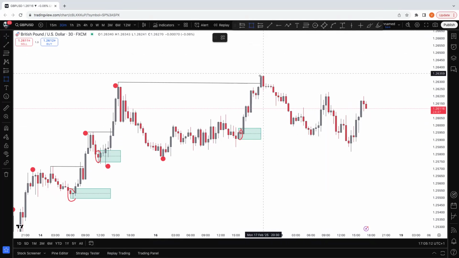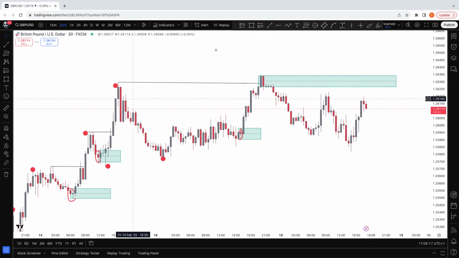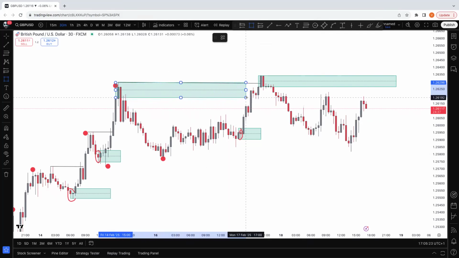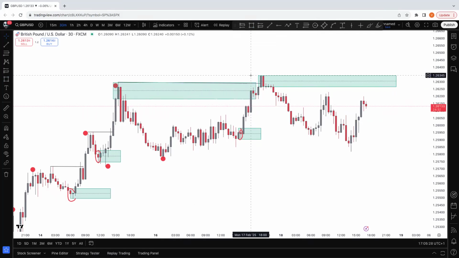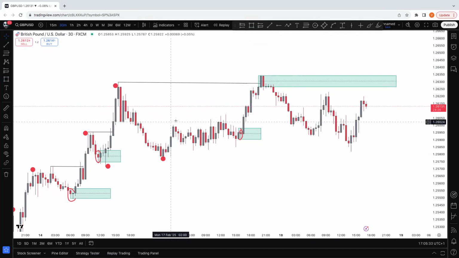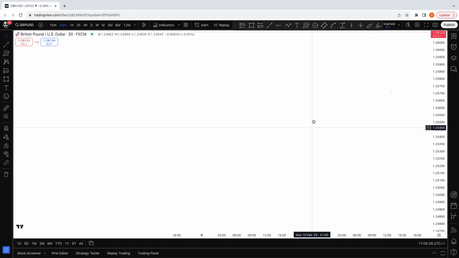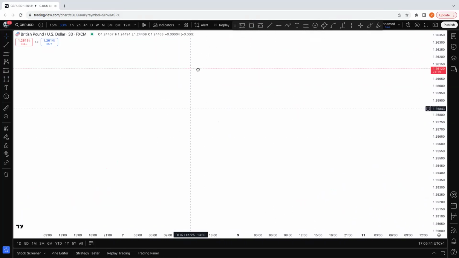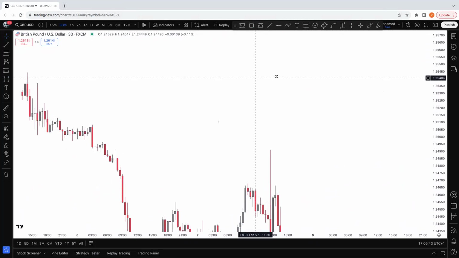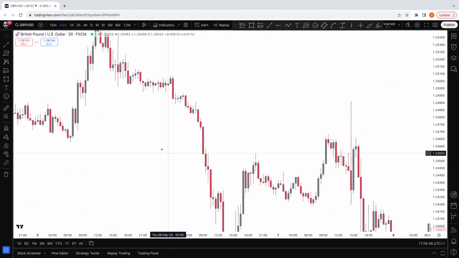For example, let's say you pick this order block right here, this last buy activity before the sell, as your valid order block. You're going to be stopped out. Why? Because you're actually trading against the trend. So if you're looking for a bearish order block, you should be looking at a bearish market, the sell market. That's where they are more efficient.